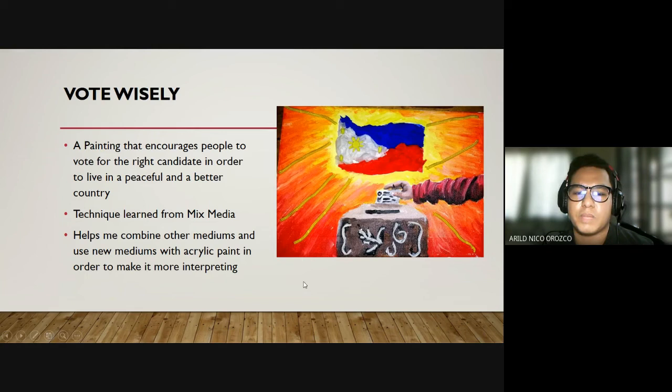It's like a sign of peace. Wala siyang corruption. Wala mga bad situations na nangyayari sa buong country. Drug addicts, criminals, etc. It's such a challenge just to help me to balance off the different kinds of mediums. Instead of just the paint itself, I'm able to experiment with other mediums too, just to make it more appealing, and the texture would actually pop up.